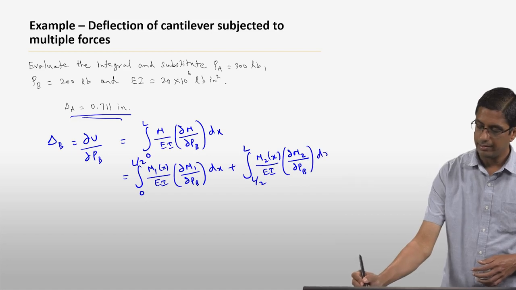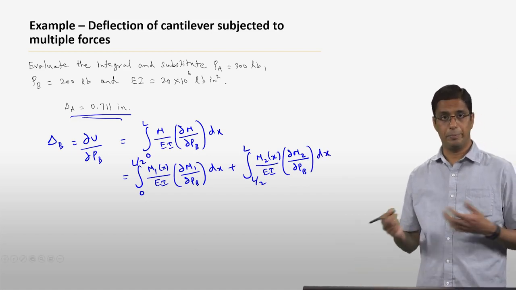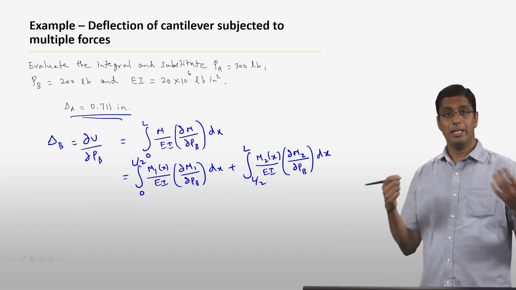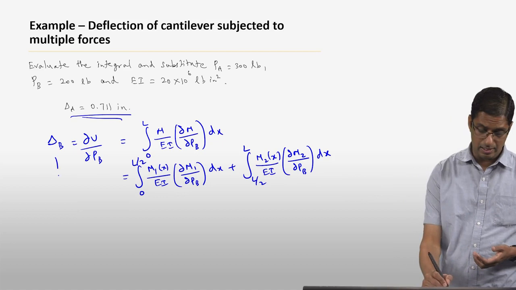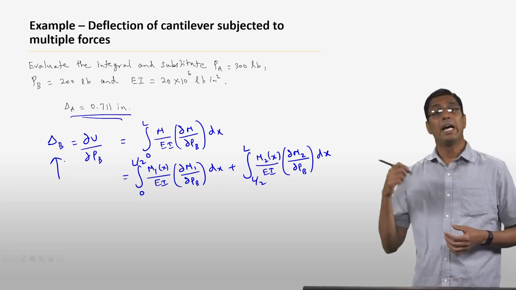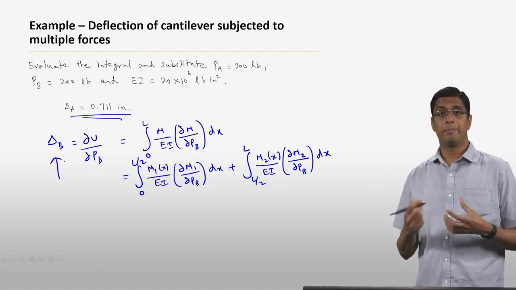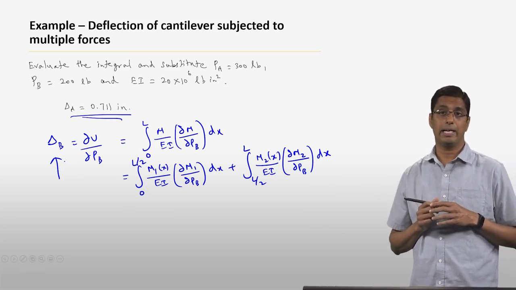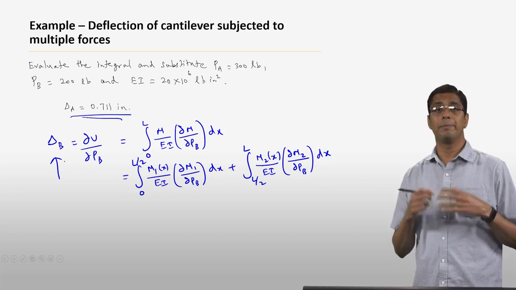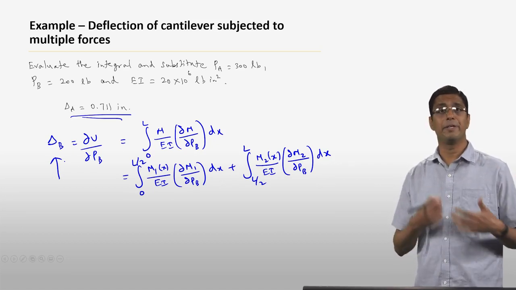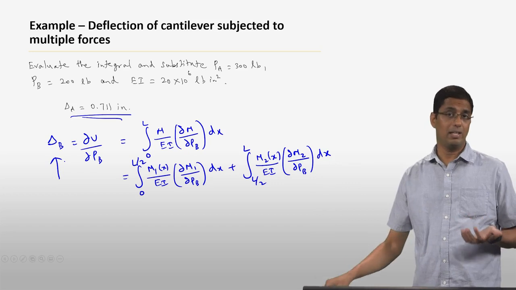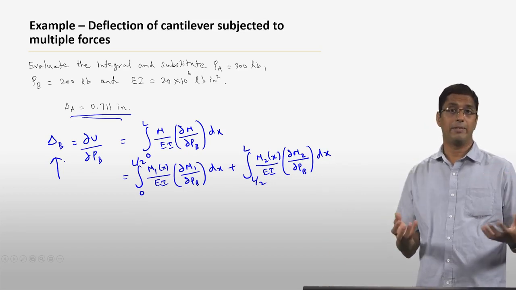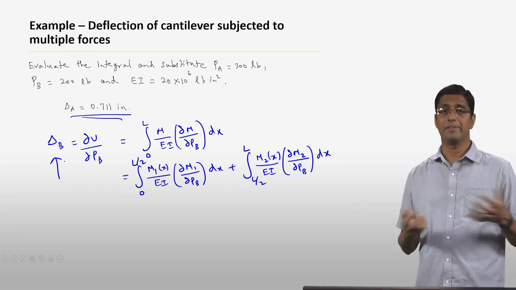Okay, we know M1, we know M2, so we can find del M1 by del PB, we can find del M2 by del PB. You can integrate all these integrals and you can find delta B. Okay, if we assume that PB is a constant force, then you can't do this. So that is the reason why we assume PB to be a variable, so that you can also calculate delta B if you're interested. Okay, all you have to do is integrate these two integrals and then put the values of PA and PB and EI, which is also given in this case.